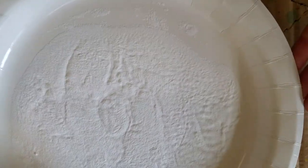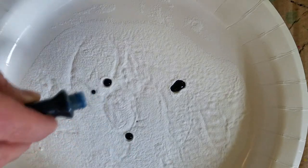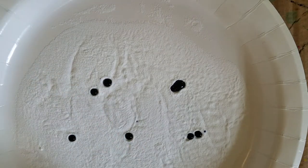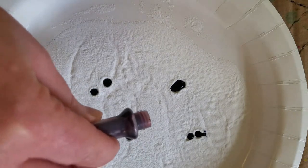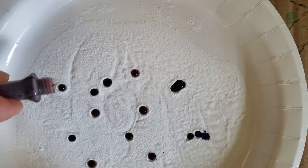All right, here we are up close and personal with our baking soda. See, I put it on a plate here so I don't go all over the counter. Now I'm going to add a few drops of food coloring just so we can see. Do you see how they're balling up like that? Isn't that kind of neat?